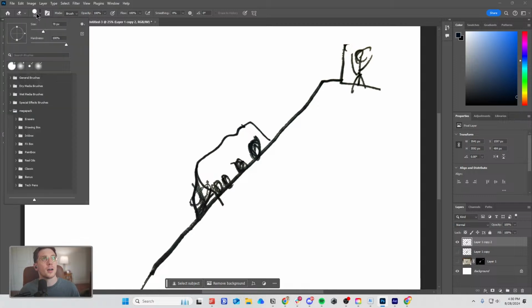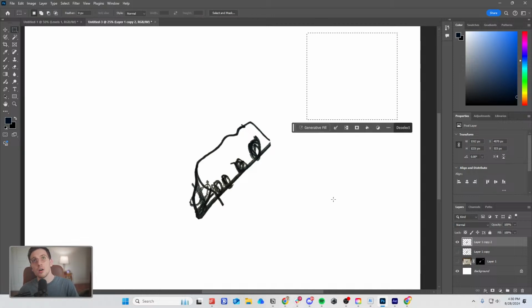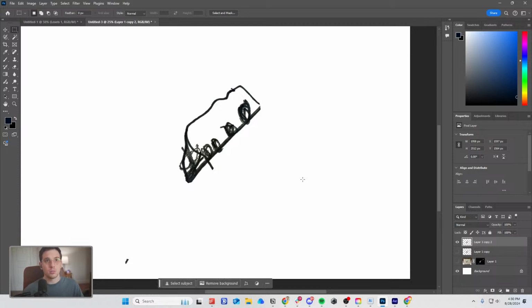Now, the brush that I'm using for eraser is a little crazy. So I'm going to bring up the smoothing just a little bit so that, since I'm using my mouse, it smooths out just so slightly. And I'm using the brackets to increase and decrease the size here. The thing is, we can also use this line work that I'm erasing right now to supplement the area underneath the wheels that we're about to cut out.